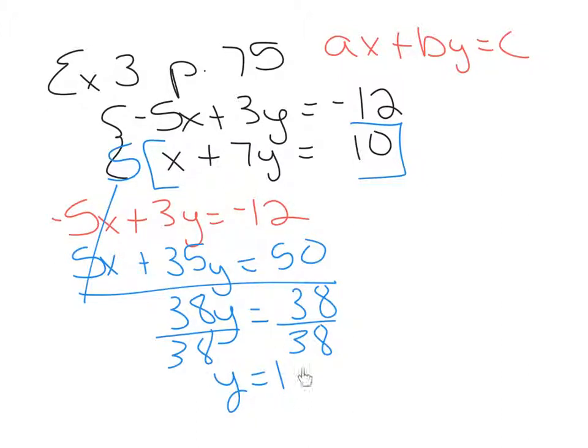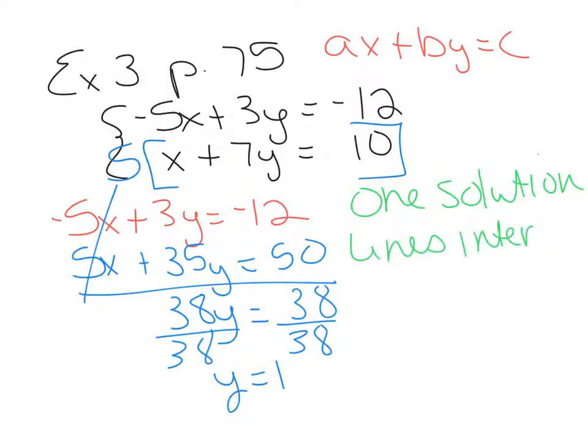If you get down to the bottom with a variable, y or x, this is telling you that there is a solution. So there's one solution here, which means the lines intersect, and you already have the y coordinate here is 1. If you had an x here, you would have the x coordinate, but this is the y coordinate. The y coordinate is 1.